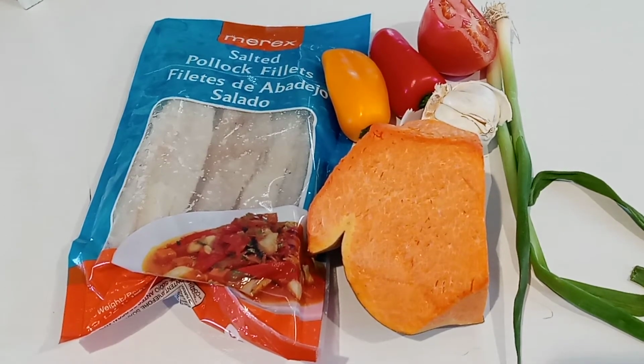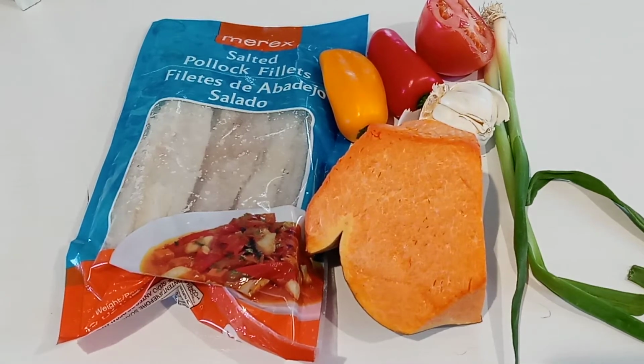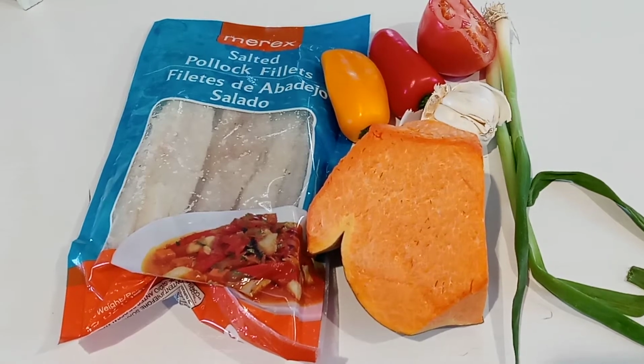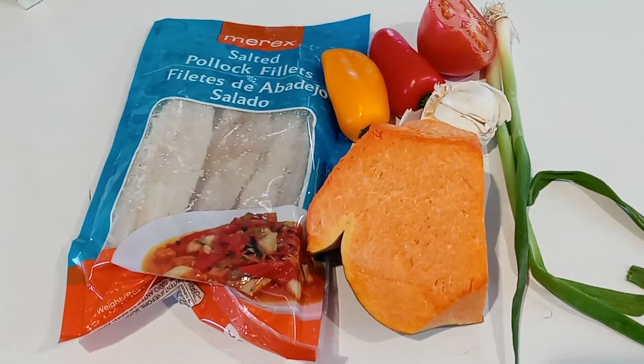Today I'm gonna introduce something new to you. Today I'm gonna cook up rice with saltfish, sweet pepper, pumpkin, garlic. You could use tomato in it if you want, and I got scallion. Okay, so give me a minute and I'm gonna take it right through quick and easy.